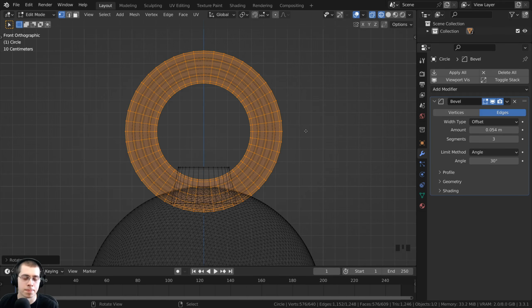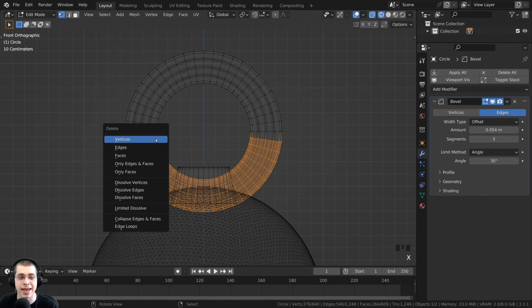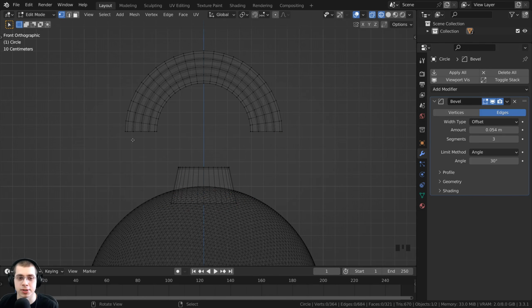So I'm going to press B for the box select, and then I'm going to move my mouse here, and then I can click down with my middle mouse wheel, and I'm going to drag a box around the top area and then let go. So now that we just have the bottom selected, I can press the X key and I can click on vertices. So we're going to delete the vertices.